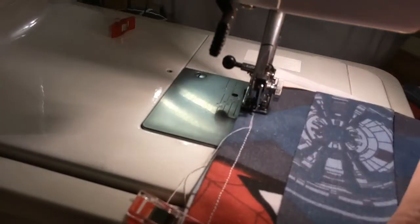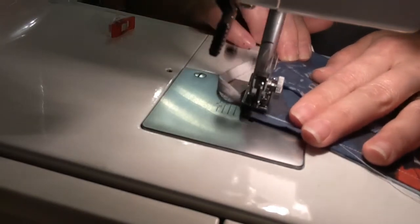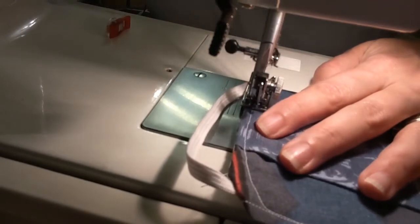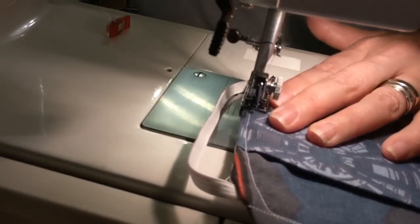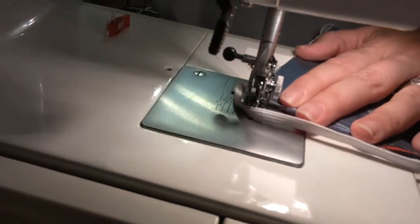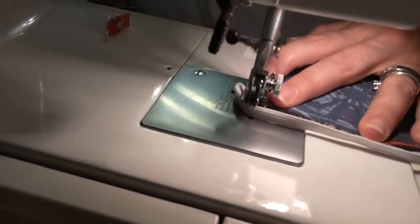Now the eagle eye amongst you will realise that I have forgotten to sew back, but I will do that at the end, which is what I've had to do every time I've done this. I'm going to move that elastic so I don't double sew it. I'm hand sewing here because it's so hard for this machine to move through fabric that's been hemmed plus an elastic. It's a bit much, and yeah, broken needles have occurred.